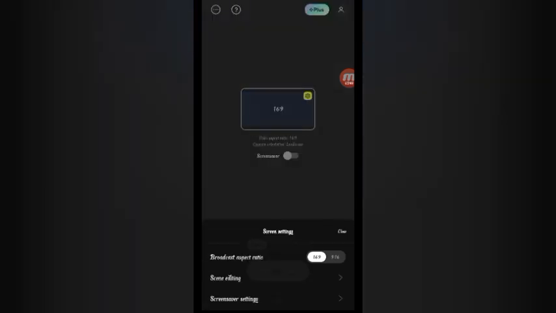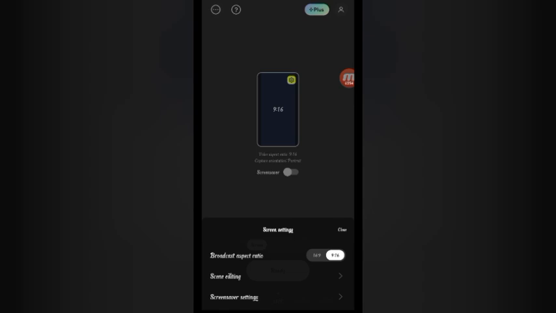So you click on it here. As you can see, the broadcast aspect is 16:9. So this is portrait and this is landscape. Can you see it?